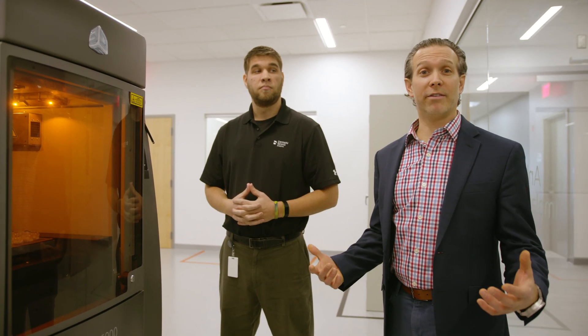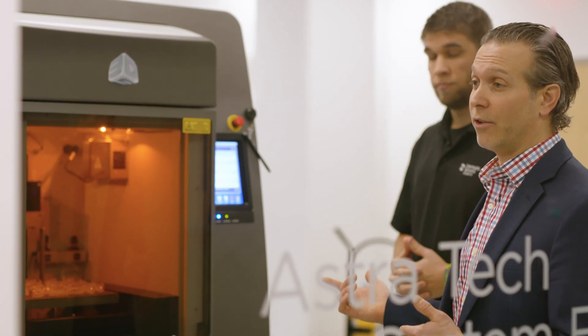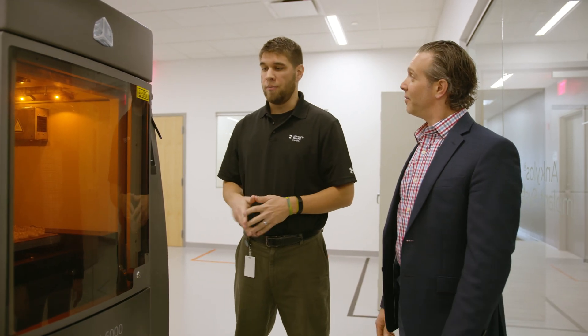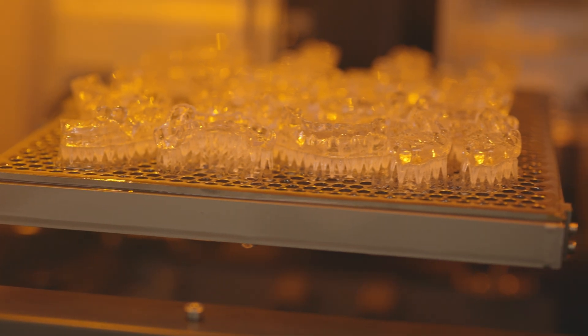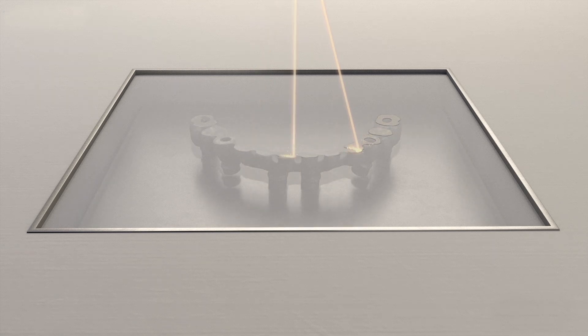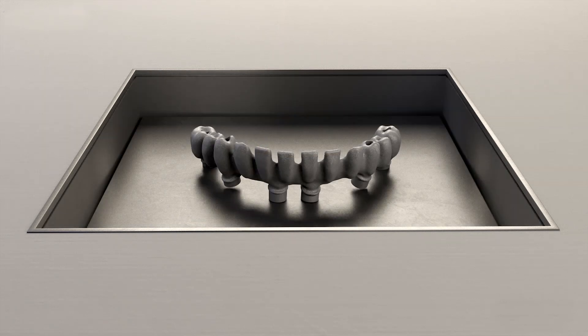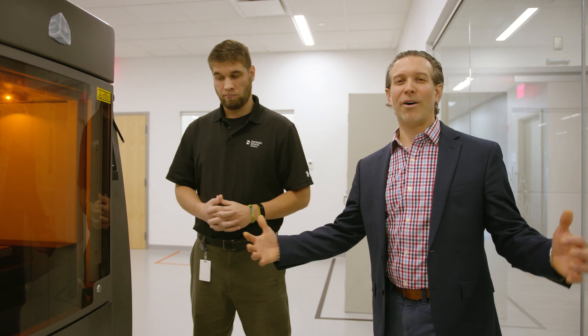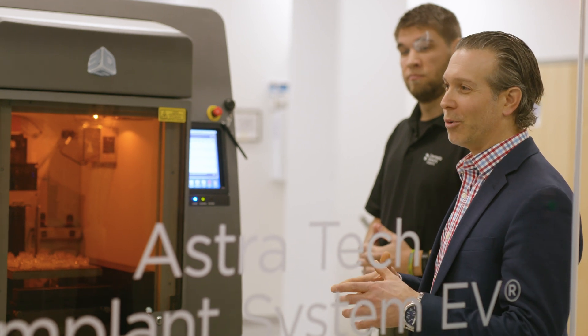What does it mean for the customer? Really, it enables you to get cost-efficient and timely production of patient-specific geometries. We also have resin printing. This here is where we do our Simplant guides for our new Azento product. Brian's going to tell us a little bit more about the difference between resin printing versus metal printing. So basically they're both laser-based processes. The resin-based printing is a photopolymer — basically the UV laser is polymerizing the resin into a solid. Where the metal can be thought of as more of a micro-welding process — you have powdered metal and the laser is actually melting all the particles together. Now that you've seen the center of excellence, we're going to see how all the products come together and go into our quality control department, out the door to you.